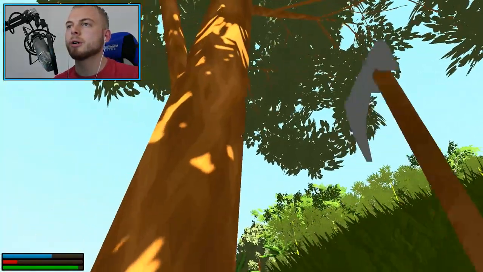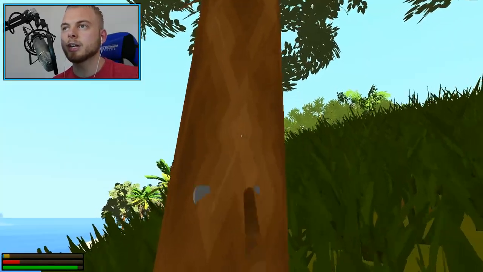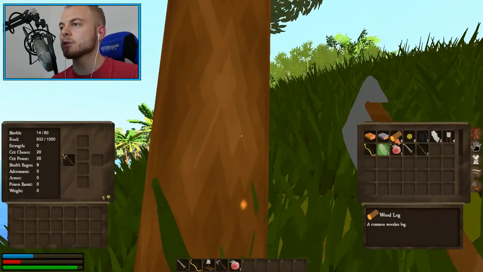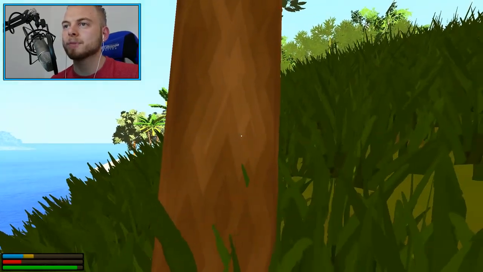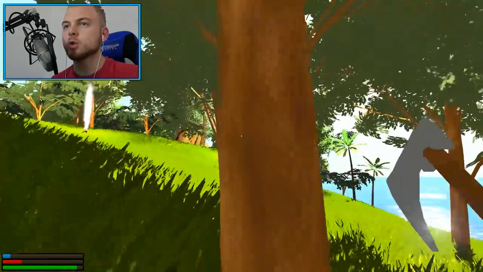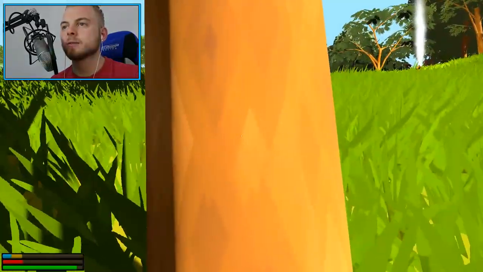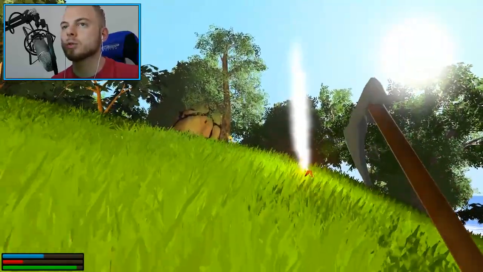How do I even tree, bro? Come on, give me some wood. I don't get this game. I'm hitting trees and am I getting anything? Have I got anything in my inventory? I've got nothing. What's with this game? Come on. Give me logs. I've mined two trees now and nothing. Are we mining the wrong tree or something? I'm so confused right now. Let's try another tree.